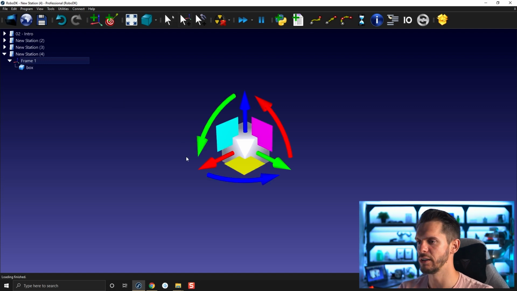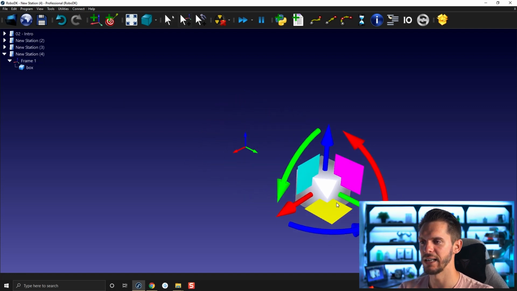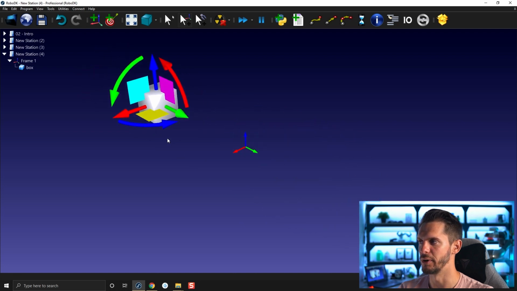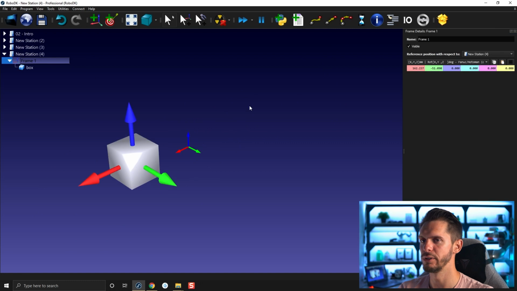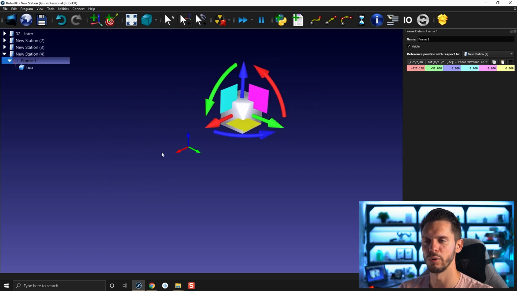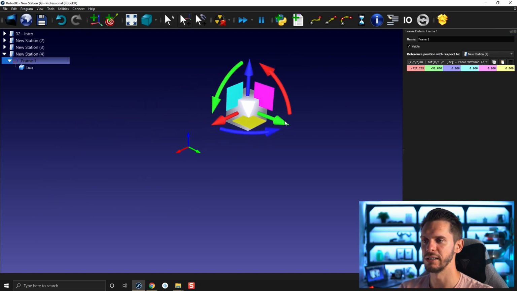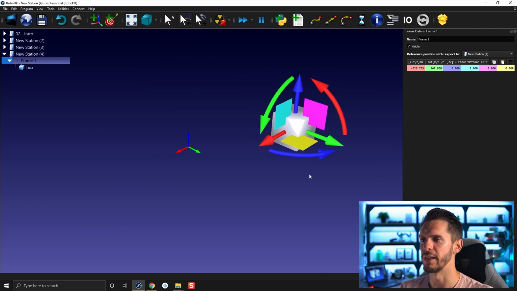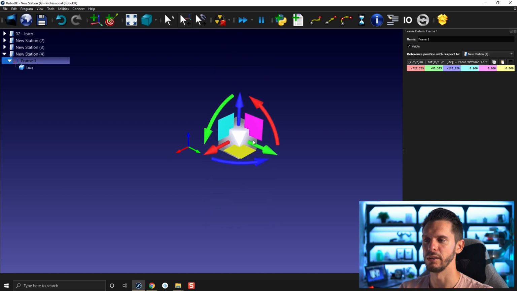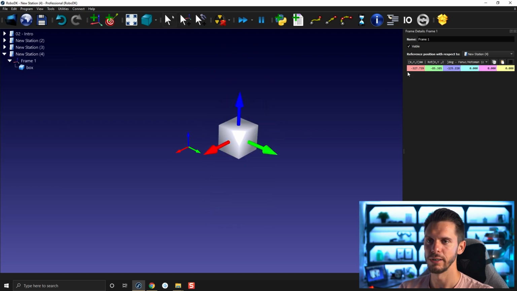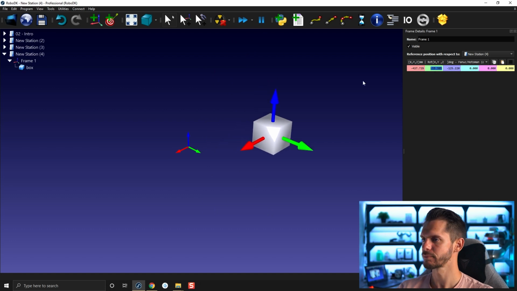So as you already know, if I decide to move around the frame right now, the object will follow. So if I was to open the frame panel, if I move around the frame here, you can see the values updating as I'm moving around. The object that is a child of the frame 1 will follow along. If I was to move the values here, same thing will happen.